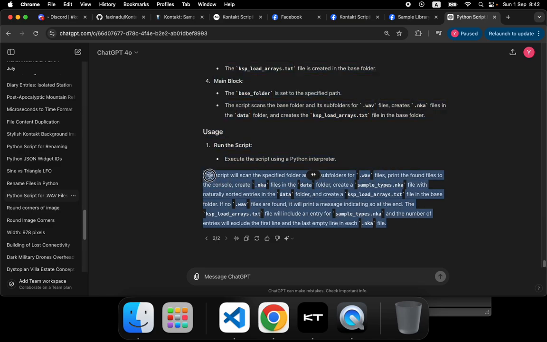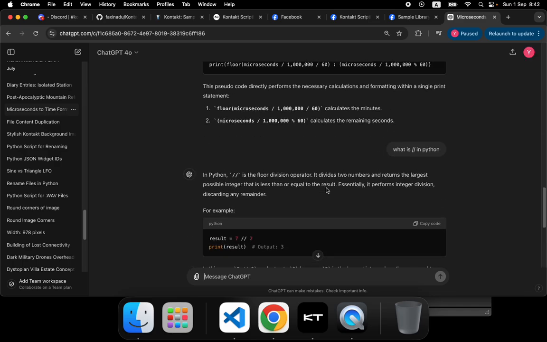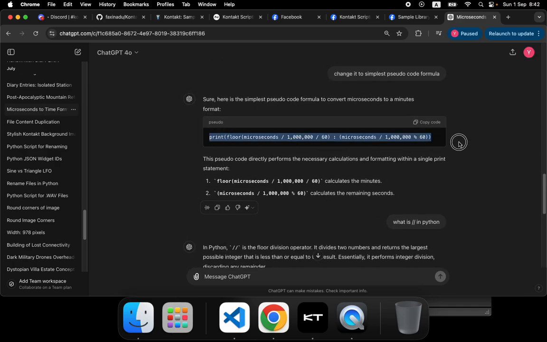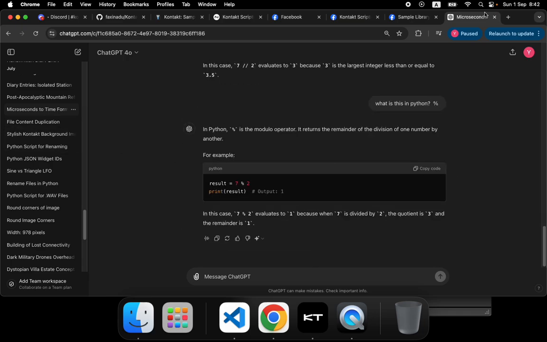So basically, it's preparing all the samples and their array files for a user's own sort of based instrument. And there's other stuff that you can ask it as well, like microseconds to time format, whatever. I just wanted at some point to quickly get the code. I don't even need to think about it. I'm just saying, hey, write me the code.